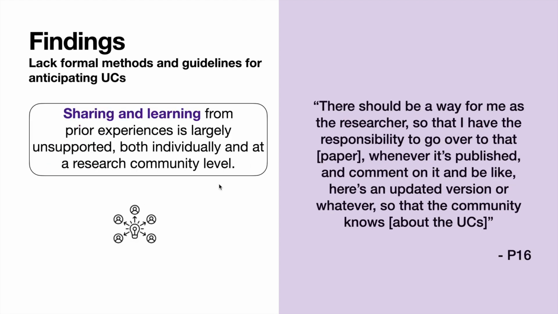Another barrier is that sharing and learning from prior experiences is largely unsupported, both individually and at a research community level. For example, P16 mentioned there should be a way for me as a researcher, so that I have the responsibility to go over to that paper whenever it's published and comment on it and be like, here's an updated version or whatever, so that the community knows about the UCs.